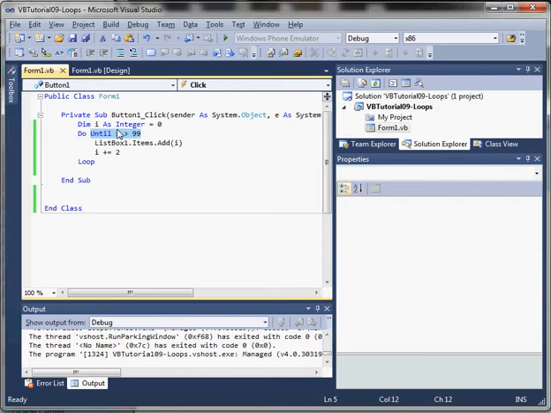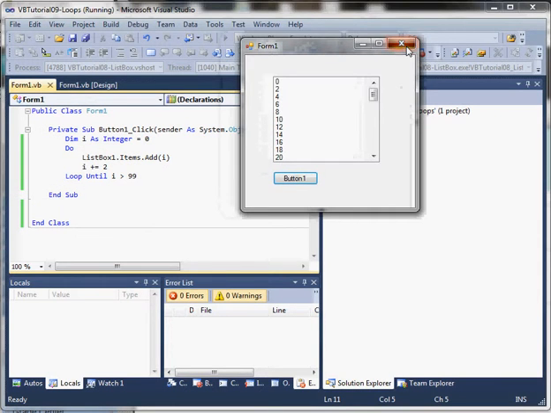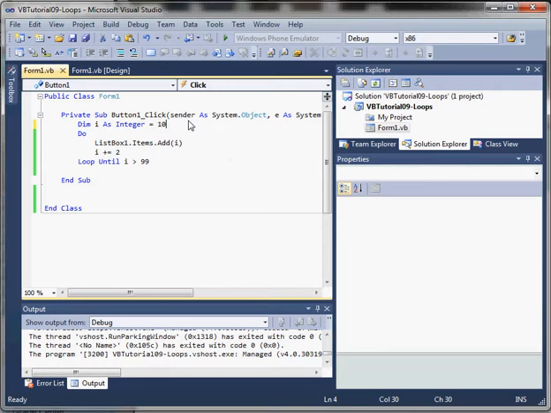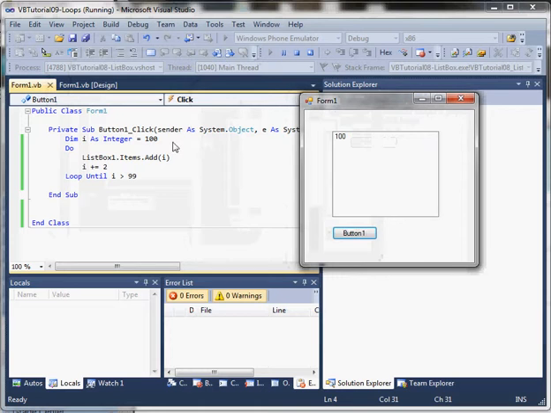So now with the do until, we're testing until this becomes true, as opposed to the do while, where we were testing until it becomes false. We can do the same thing: instead of a do while, we can put the until condition. Now it's no longer a do until statement, now it's a loop until, and same consequences. Changing it from a do while to a loop until means that the first time through we do not test our terminating condition.